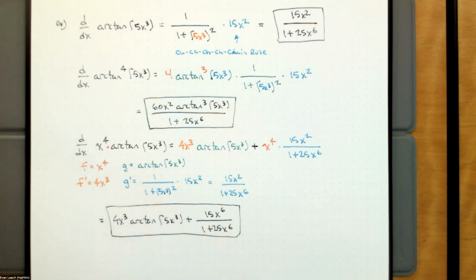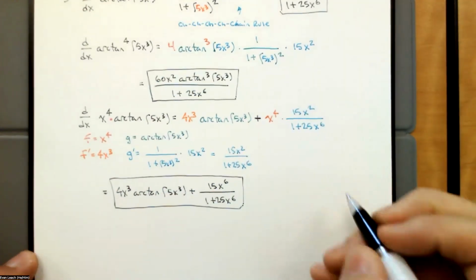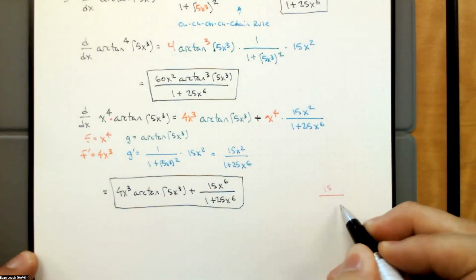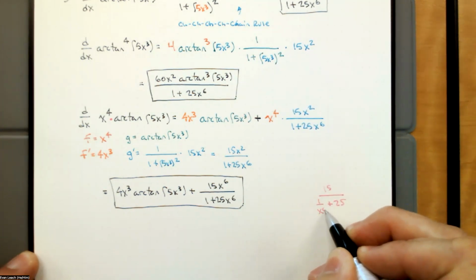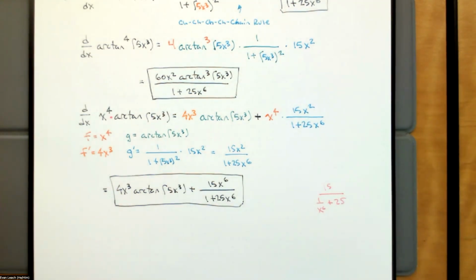You can cancel x to the sixth as long as you do it out of all three of the terms. Notice that this x to the sixth down here with the 25, it's not being multiplied by all the stuff down here. It's being multiplied by the 25, but not the 1. Now, if we wanted for some reason to have a constant numerator, like really badly, then we could. We could be like all 15 and then make this 25. But then that dividing by x to the 6 would show up there. Don't forget your distributive property.